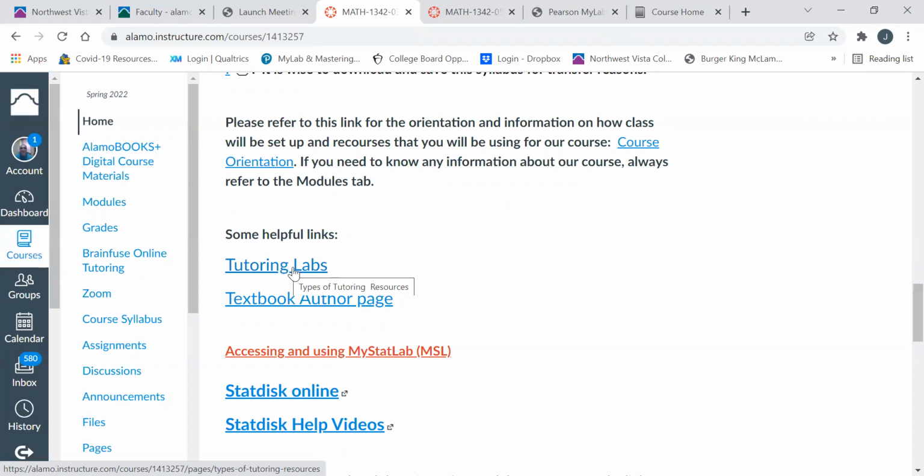and then they may or may not have tutoring on campus. So you may want to wait and see how that goes, but for sure the first 2 weeks is Zoom. I also put textbook author pages, so that way there's additional notes that you can use based off the textbook that you all can use throughout the semester.